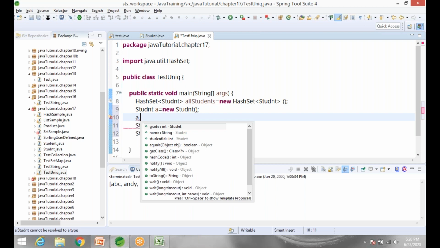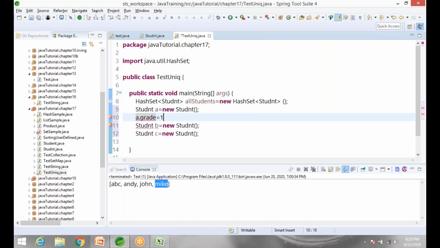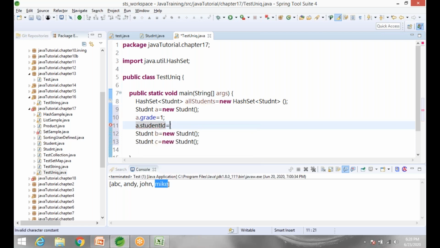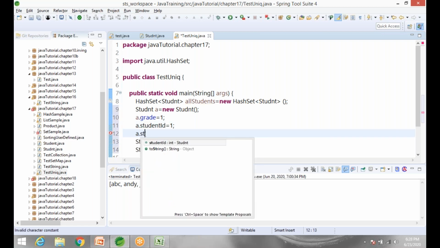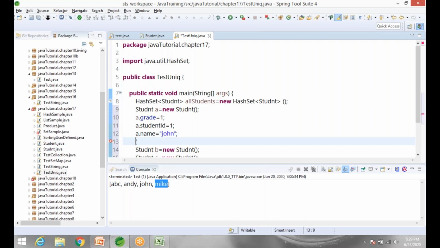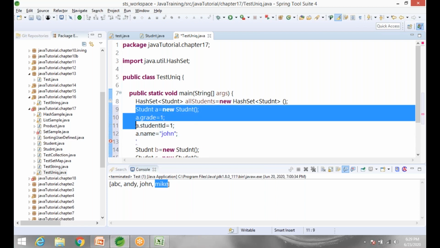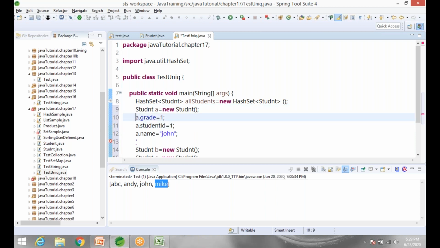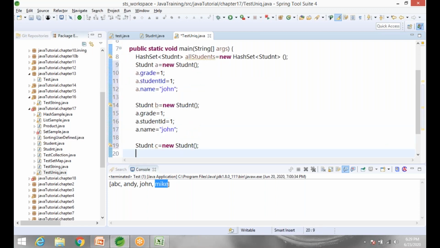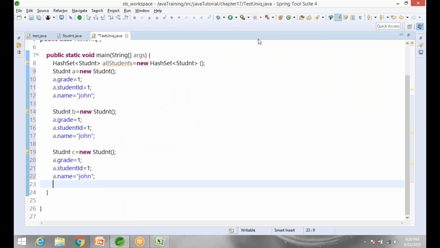So the first student object has the grade as 1, the student ID as 1, and the name as John. Okay, so let's create 3 profiles.